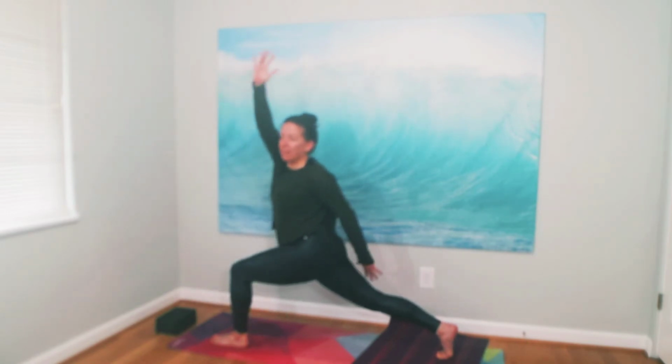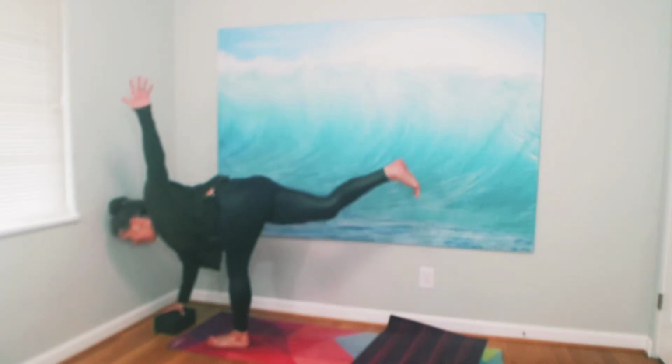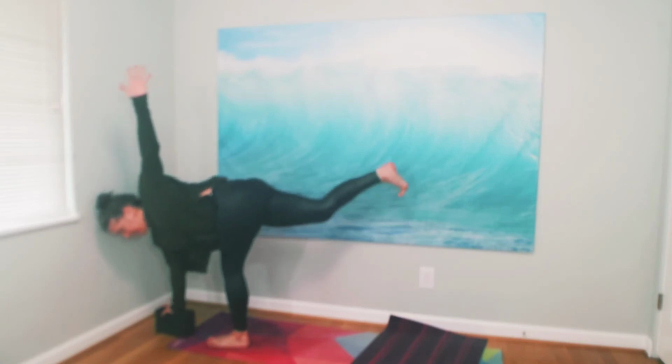Inhale, up. Gaze forward. Exhale, revolve. Half moon. Right arm down. Left arm lifts. Right leg lifts. Try to stack your shoulders. Lift your heel for four. Wide-legged fold in three. Reach high, lean back for two.